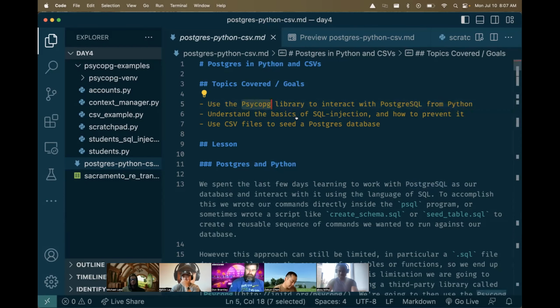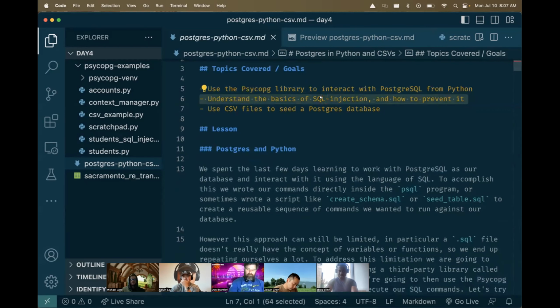But for now, we're just going to work with SQL as directly as we can in Python using this library psycopg. And part of what we're also going to discuss today is this idea of a SQL injection. So no one expects anyone coming out of not just a boot camp, but in a CS undergrad program, no one expects anyone at that level to be able to really know much about securing a system.